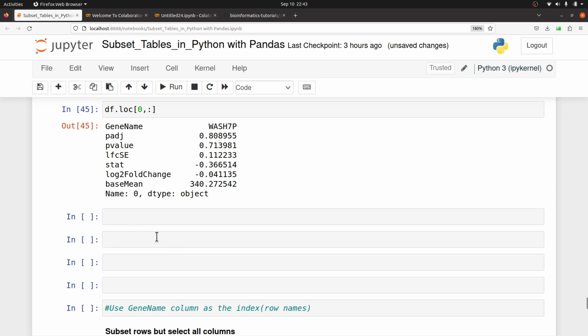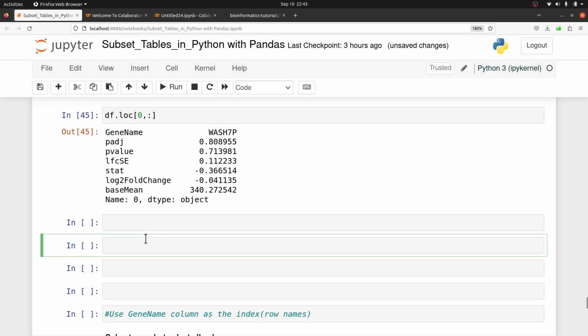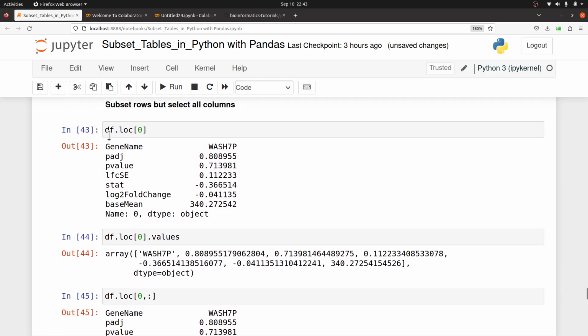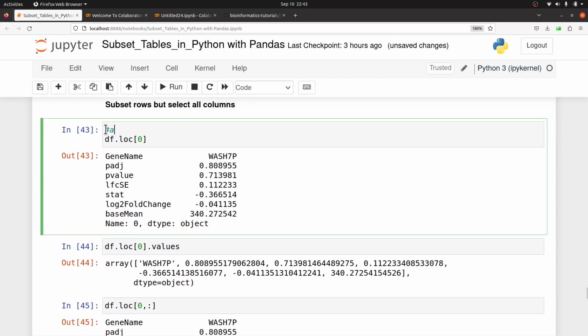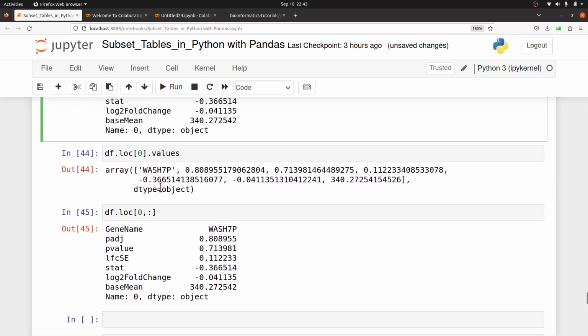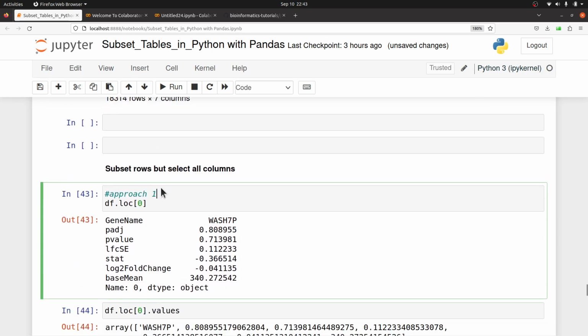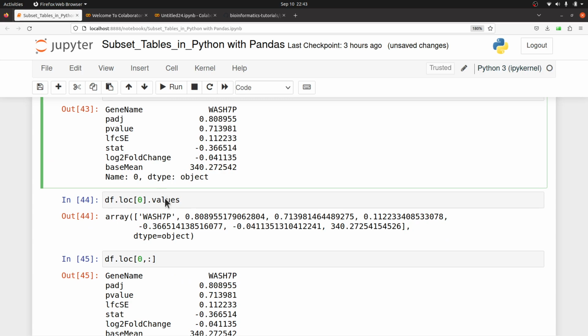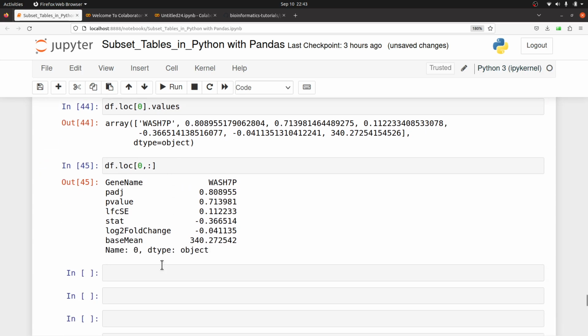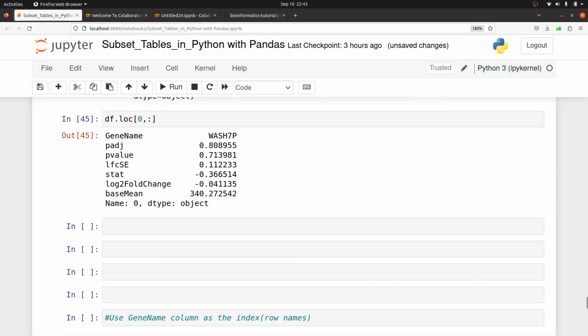Now let's look at the iloc function. Let me just label this approach 1. Then let's go to approach 2.